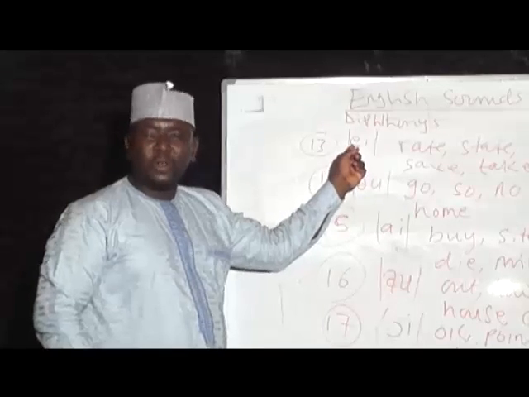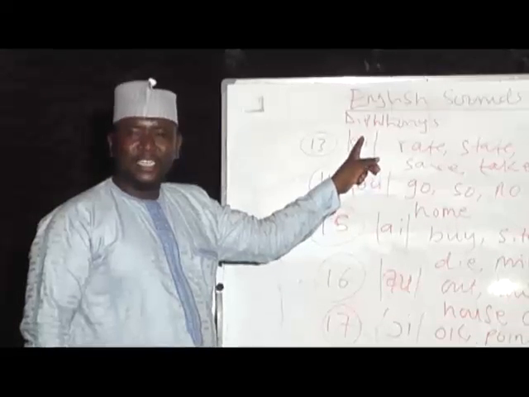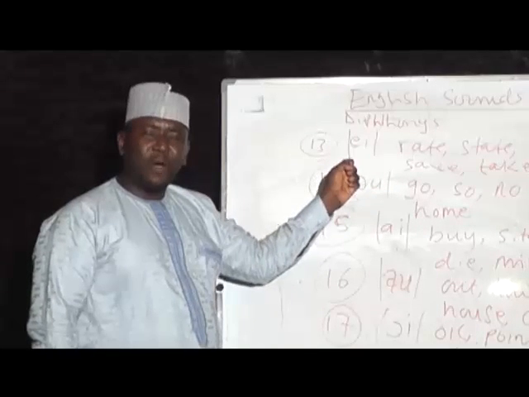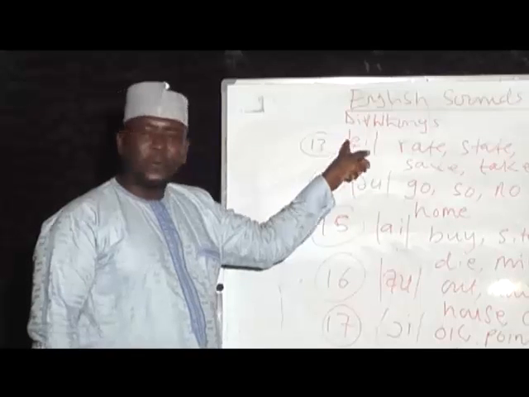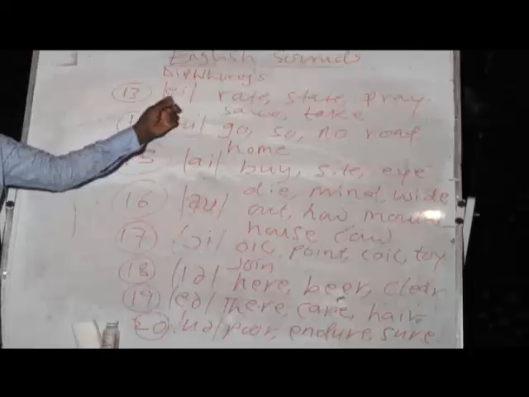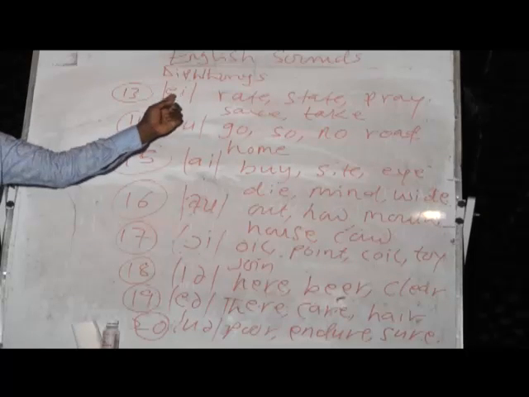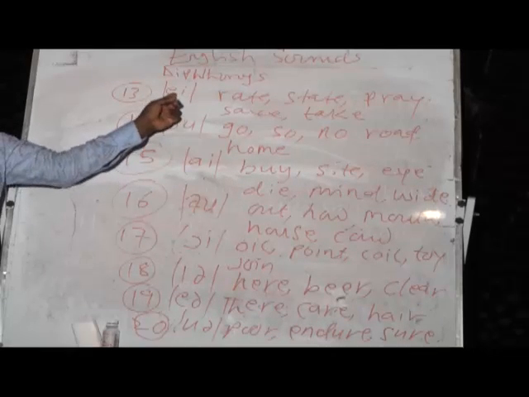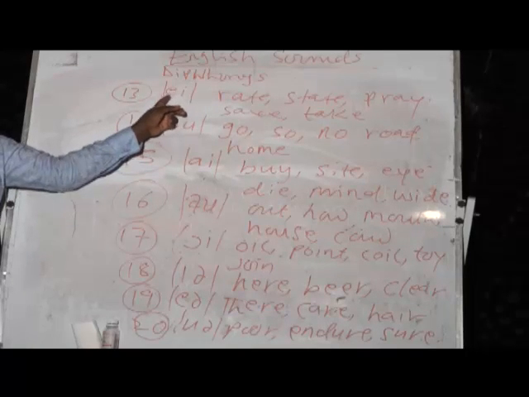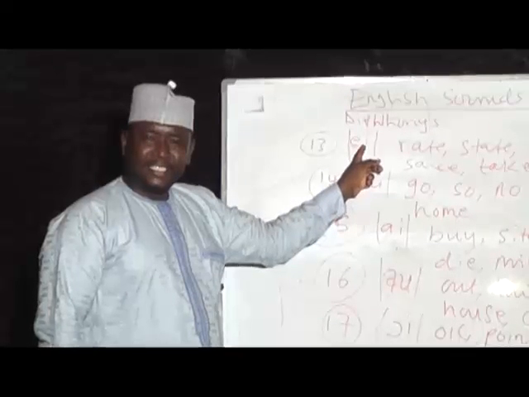A, you could recall vowel number 3, which is pronounced as A. And then you could also recall vowel number 2, which is E. But in this case, you pronounce them at once. The shape of the mouth will begin with the shape of pronouncing vowel number 3, and then it will end up with vowel number 2. So you have A and E, but you just pronounce it as A. They glide together. Not A-E, but A.